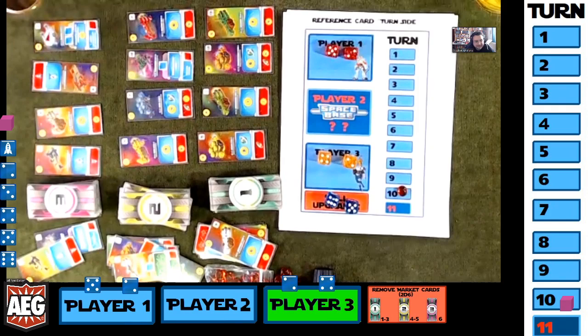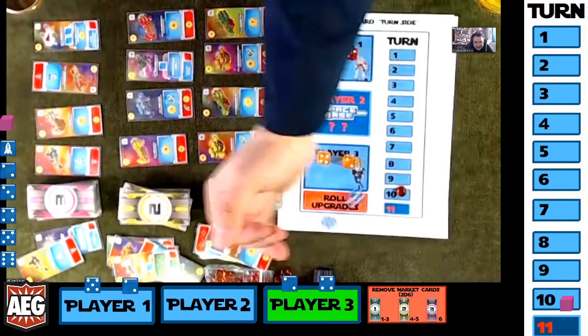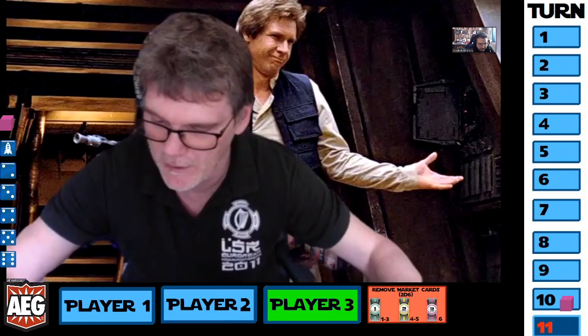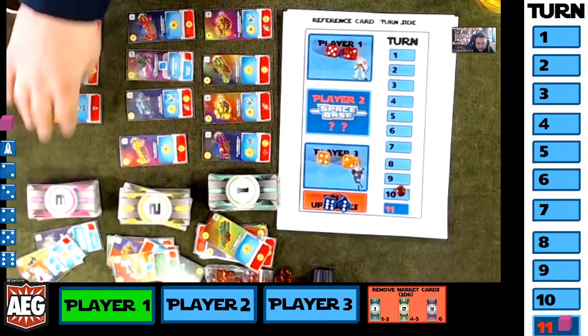All right, now we're going to roll to upgrade the market. I rolled a 3 and a 6. So we're going to lose a number 1 ship, and we're going to lose a number 3 ship. 1 and 3. Oh my gosh, the victory point cards just keep getting closer to the cliff here. Ooh, we're reaching turn 11. Wow.